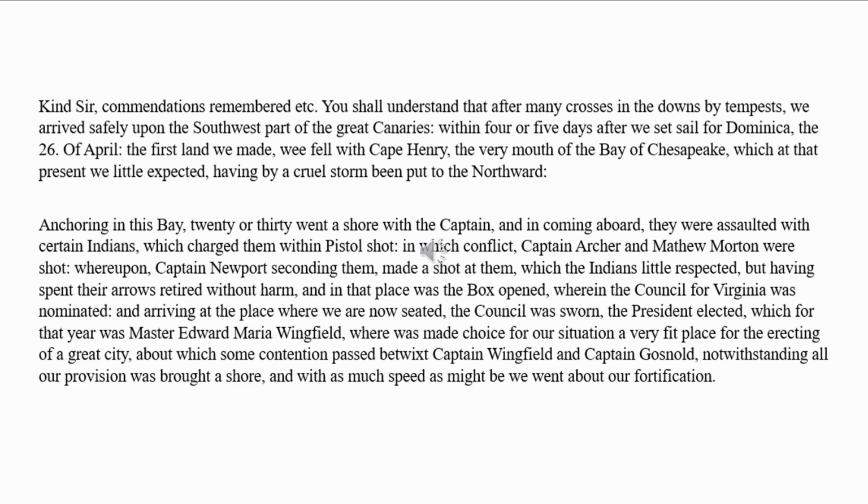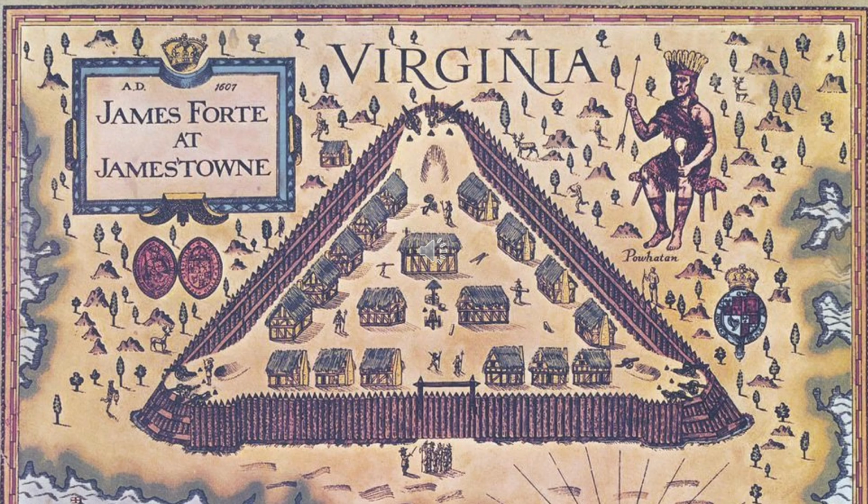And so here we see that, as drawn by John Smith, the fort was walled by a palisade in a triangular shape, that there were 18 buildings built inside the fort, that they had cannons to protect the fort, and you can see there how it was set up. So that too is confirmed by a source document.